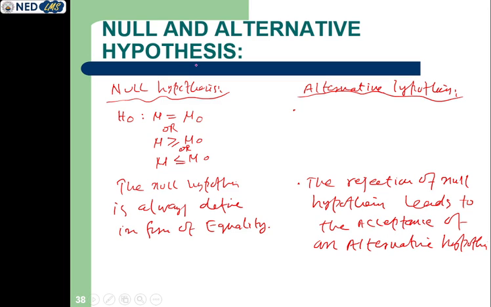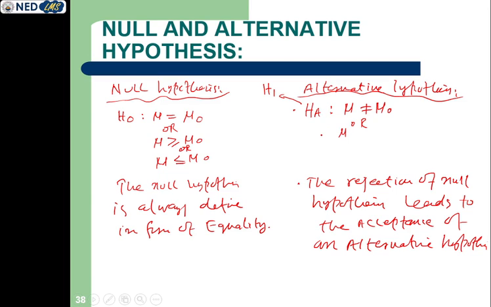And what are the possible alternative hypotheses? See this, HA stands for alternative hypothesis. In some books it is also written H1, so you can write H1 as well for the alternative hypothesis. Or I can write HA as mu not equal to mu naught. The first person says mu equal to mu naught, which is the null hypothesis. The second person says mu not equal to mu naught, for example, the population mean is not equal to that value. There are three null hypotheses, and also three possible alternative hypotheses.